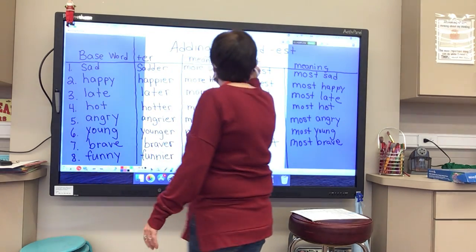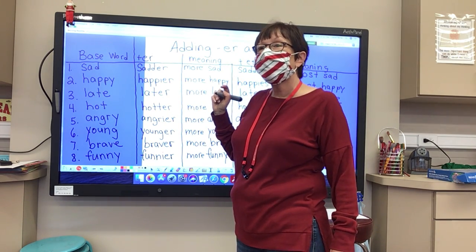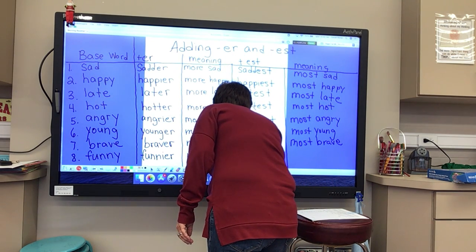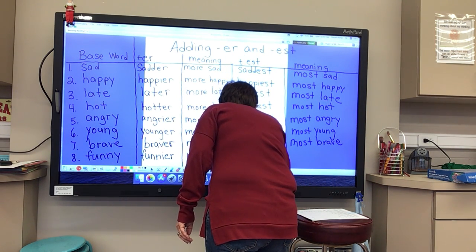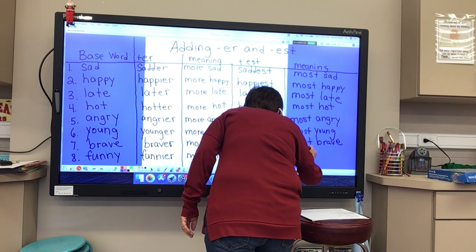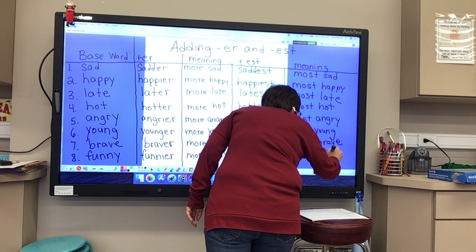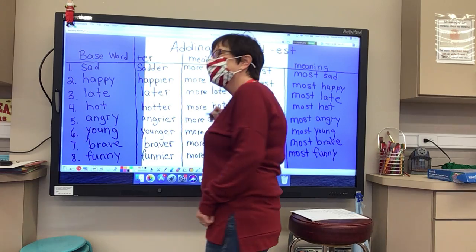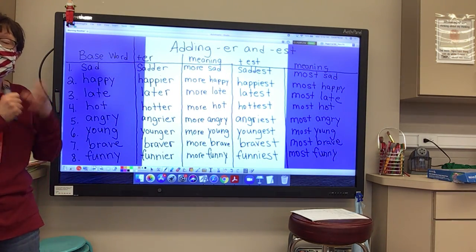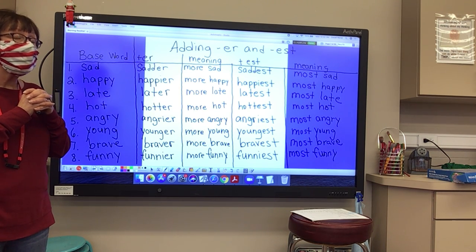Elisa, help us with funny plus EST. What word is that? Funniest. How do we spell funniest? F-U-N-N-I-E-S-T. Very good. And what does funniest mean? Most funny. Good job, boys and girls. I hope this helps us keep those rules straight because we had an example of all the rules.